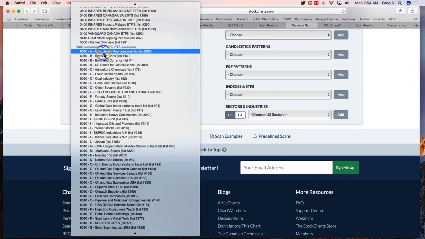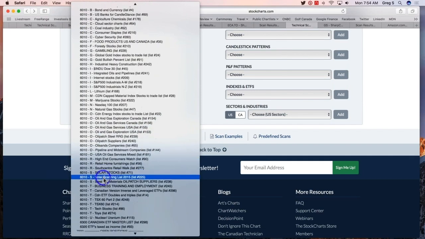And so that way, when I'm going to save a new sector, so let's say semiconductors, just to pick one, I'm going to use 6010-S for semiconductors, dash, and then write out the word semiconductors. It would automatically put it down here under S. And so that way I never have to check to find out what number I need to put it in to keep it within the rest of my stock lists.